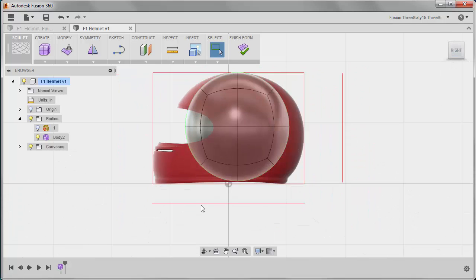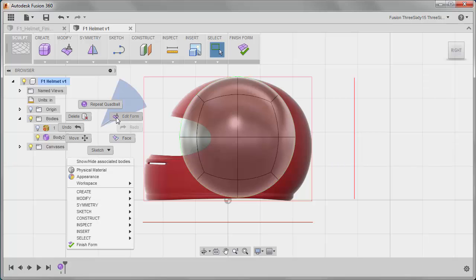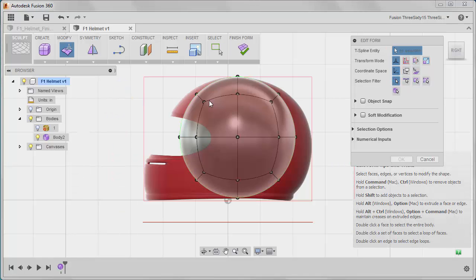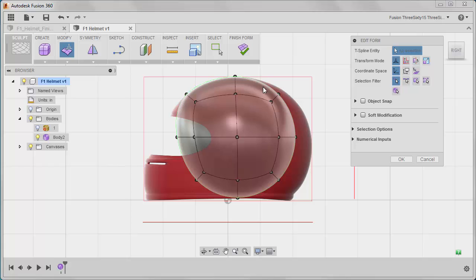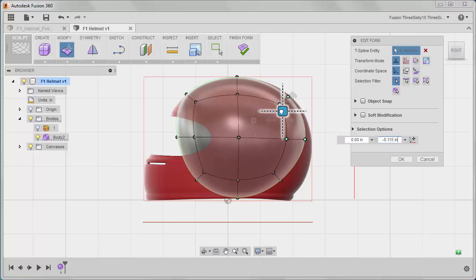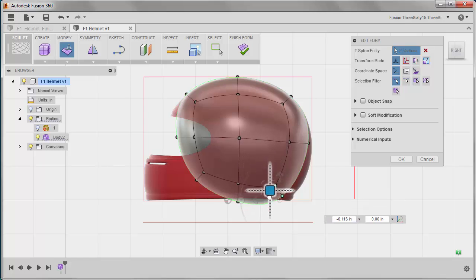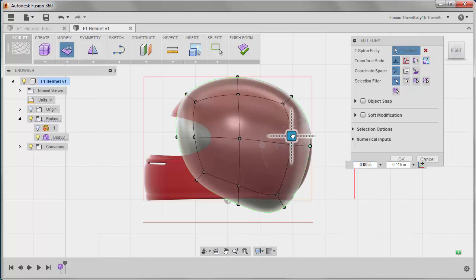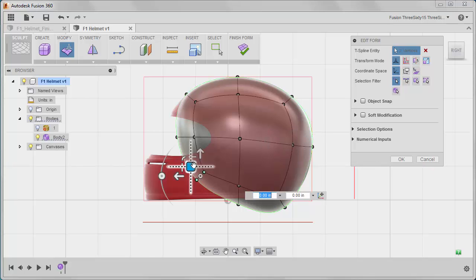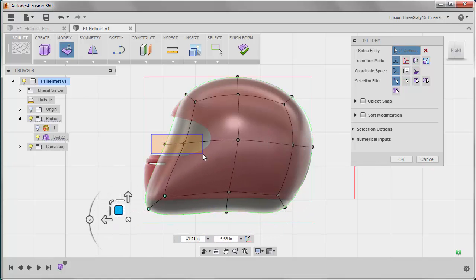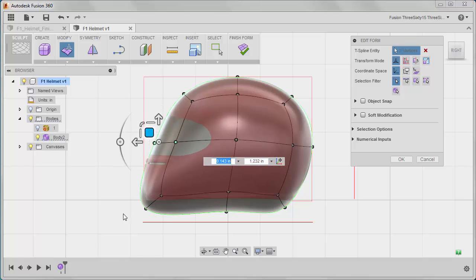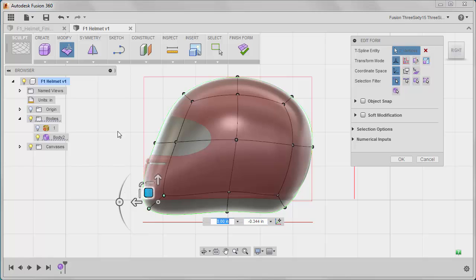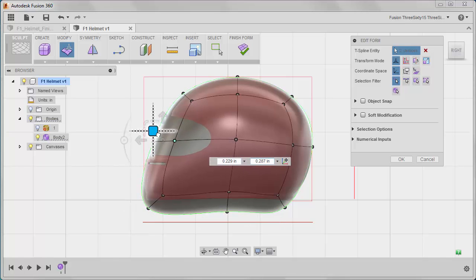Now, let's spend the next couple minutes going ahead and modifying this. So I'm going to pick vertexes. I'm going to grab this, and we're just going to get the overall shape. Let's grab these together, like so. It doesn't have to be perfect, but we want to get the overall shape here. Now you'll see when we get up here, what you're going to notice is, I don't have enough geometry. And that's what we'll cover actually in the next video, is how to start refining it.